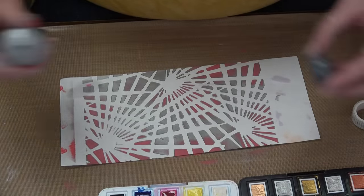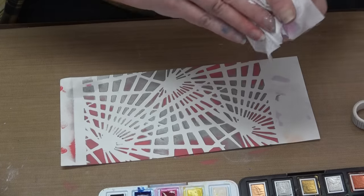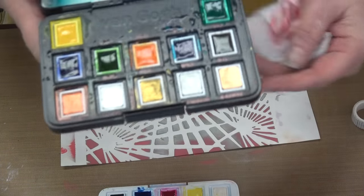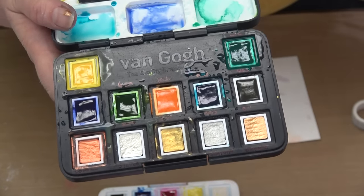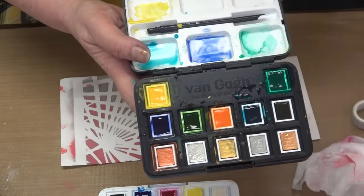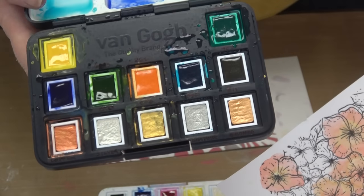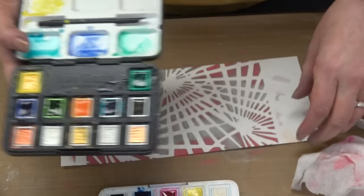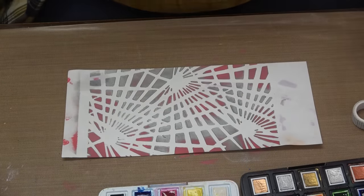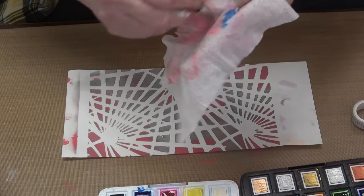Now the colors that don't work well on the back side are the metallics in the Van Gogh. So I added metallics because you may want to use metal. Ooh, I guess I could paint with metallics real quick too. I added metallics if you wanted to buy metallics, but the metallics are not going to work well on the backside because you're going to lose that metallic. However, if I wanted to go in and watercolor with them on the top and add some metallics to everything, here they are for you. But the metallics will not look good when I flip this over and try to use them on the backside. You'll get a color, but you won't get anything that looks like it's metallic. It loses that luster and that sheen.